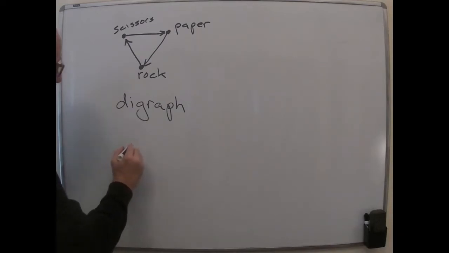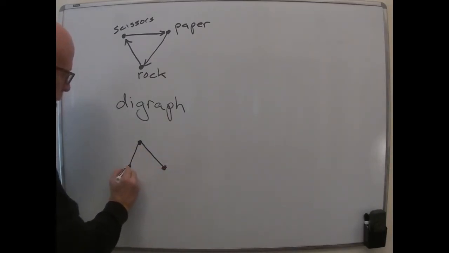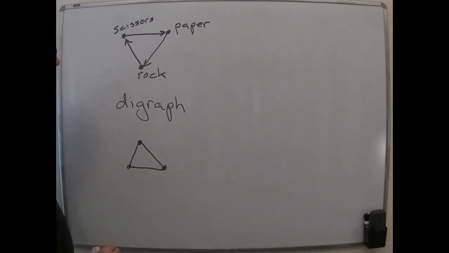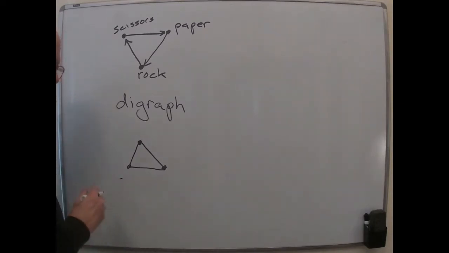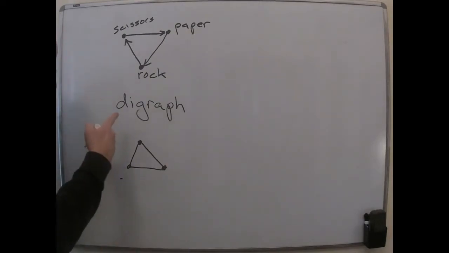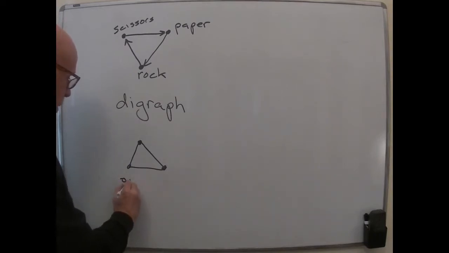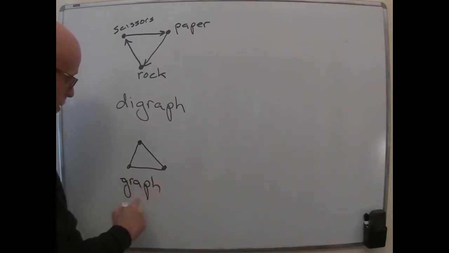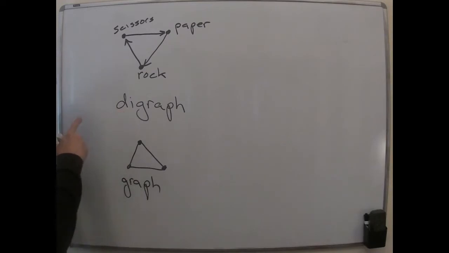There are simple graphs. If I just had an undirected graph that had the same nodes and the same edges, but for the fact that they've got no arrows on them, this would be called a simple undirected graph. If you want to really specify that it's not a digraph, you say undirected. But if you don't say anything, people ordinarily think this is the kind of graph you're talking about. So that's the usage I do. If it's simple, I'll just say a graph. If it's directed, I'll say a digraph.